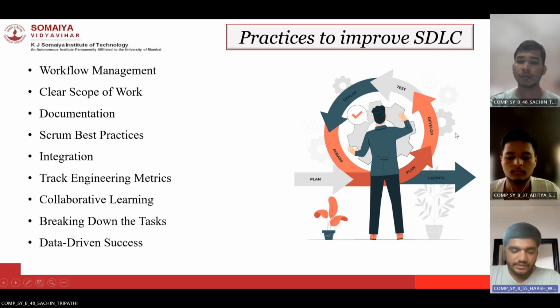Most development teams work under a Scrum arrangement. The engineering management should opt for best Scrum practices such as asynchronous communication and data-driven workflow. And when talking about integration, we should opt for CI/CD, which is continuous integration and continuous deployment, to avoid last-minute hassles of integration. It saves time by reducing the chance of lost code contents. And we should also track engineering metrics. Looking at engineering team performance is vital for a seamless SDLC. The manager should track metrics such as cycle time, DORA metrics, and code review metrics to improve development velocity and eliminate bottlenecks.